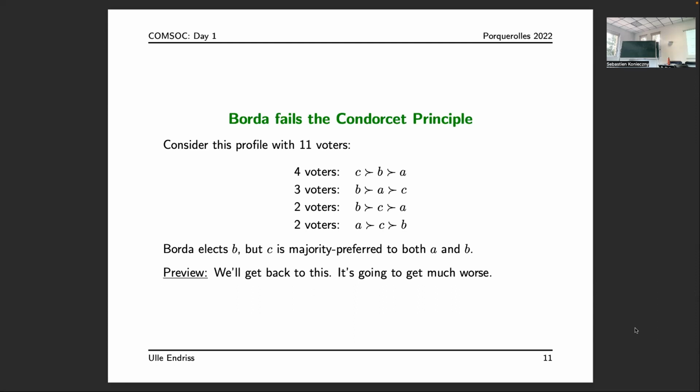So the Condorcet principle, the axiom, says you must elect C, and the Borda rule says, no, I'm going to elect B. So the Borda rule does not satisfy this property, which is very strange, right? It's a convincing rule. It makes a lot of sense. Smart people really like it. A smart person proposed it in the first place a couple of hundred years ago, a bit more. And it doesn't have this very basic property. C is so good that whenever we elect anything else, people say, oh, but C is better. So it's crazy to elect anything else, but the Borda rule sometimes does it. So that's a problem, right? If we really care about Condorcet, we can't use the Borda rule.